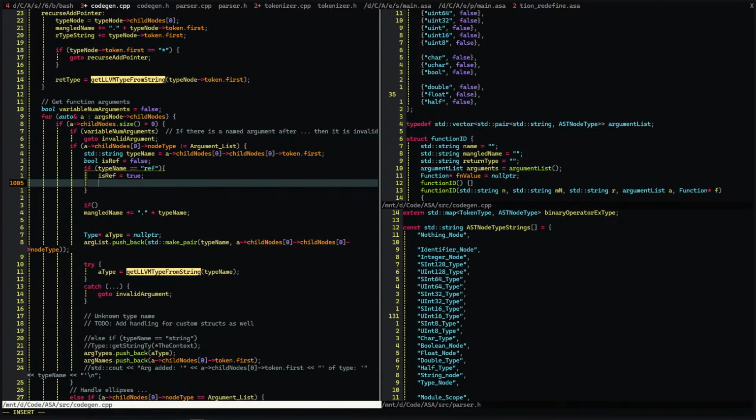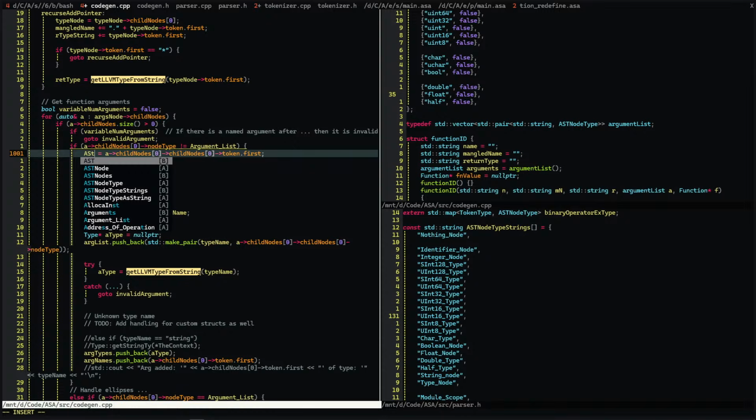Inside of here, instead of making this a type name, it should actually be a node, so I can recursively make it its child. Type node.